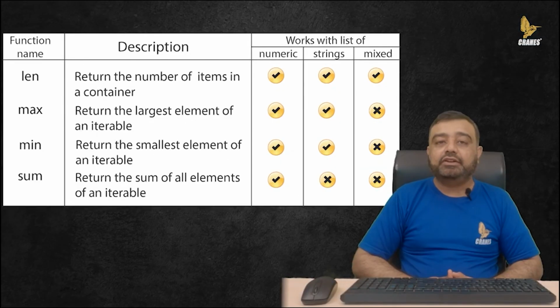What we learned today is the 4 basic functions which accept a list as an argument. It returns one value. We studied the length function, which can be applied on all types of list and returns the number of elements. We tried out the max and min functions, which give me the largest and smallest element, but they can be applied only on a list of numericals or strings. They cannot be applied on the mixed data type. And then we looked into the sum function, which only works with a list of numericals and it returns the sum of all the elements of that particular list.